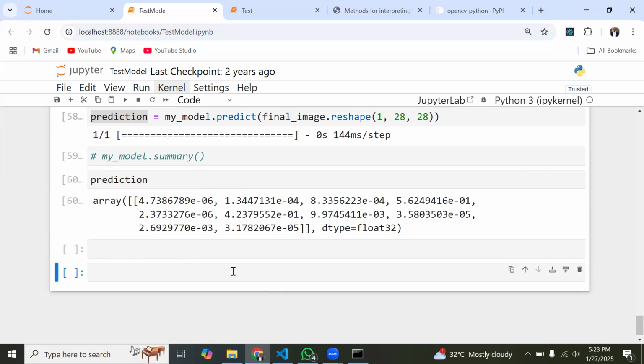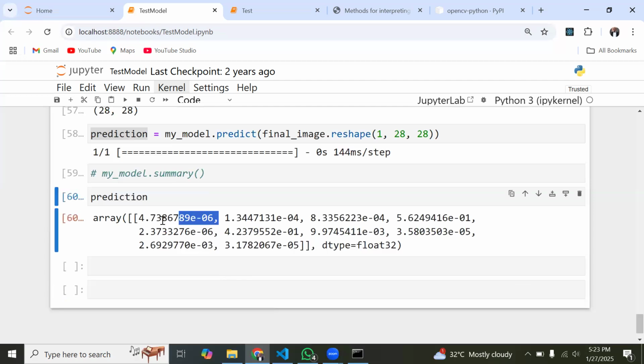And let's see. So over here, we have the probability distribution, and this is 0. Okay. This is 1. This is 2. This is 3. And then this is 4. So 4 is about 10 to the power -6, which is very low. Okay. I was thinking maybe this one will give about a 50%. So it is telling us that there's a 50% chance that the number we just showed is 3. Okay. Based on the indexing and the way Python works.